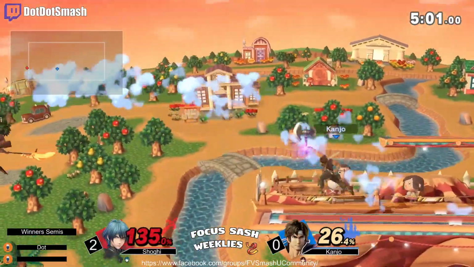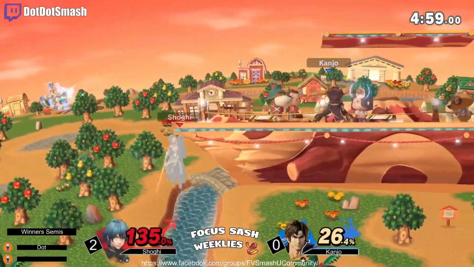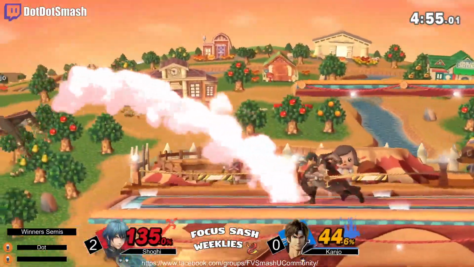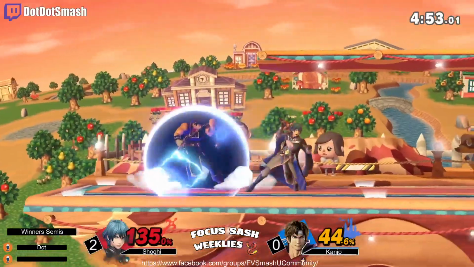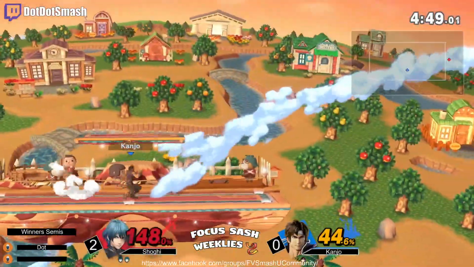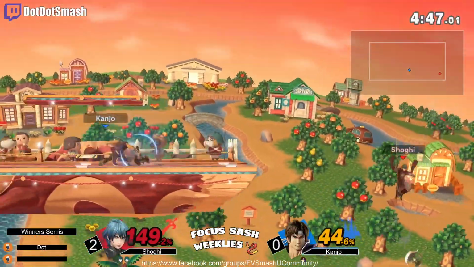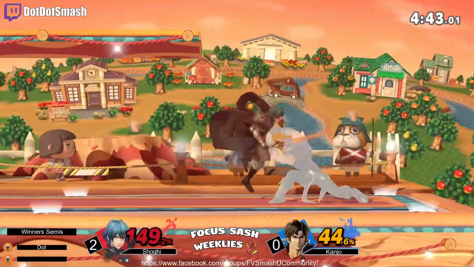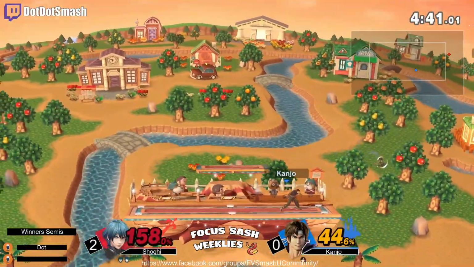Oh, that jab, I'm unsure of that. I would have liked maybe a forward tilt or something, to cover a little more space. Oh, tries to go drop. I don't know if that was supposed to be up air or another fair or something that he kind of messed up when he was dropping through the platform. See, that forward tilt was something I liked. That almost took the stock. That one, too, could have been really bad for Shoghi.